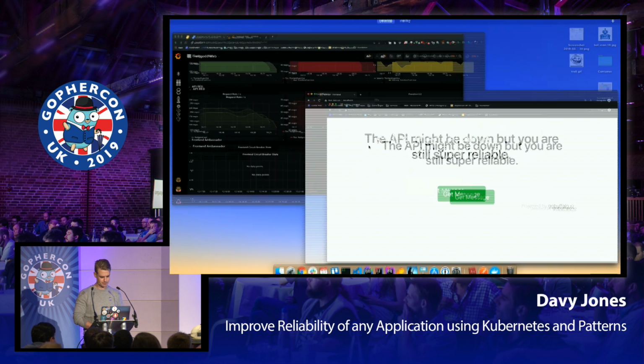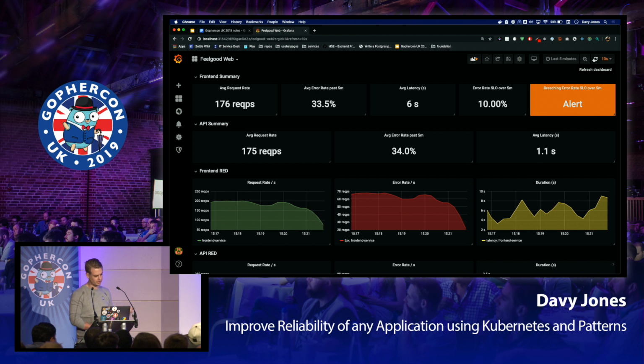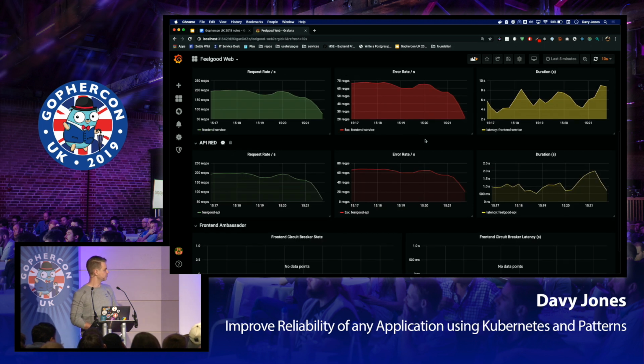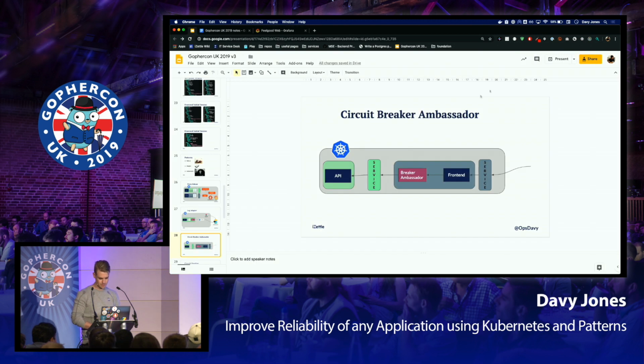And then what we'll see on here is we'll start to see this tail off. We can see the error rates are already dropping. So in 5 minutes or so, we won't be breaching our SLO. We'll be under the 10% error rate. Something interesting that we will see with this as well is that the request rate for our front end is obviously still going to stay at the level that we're hitting it, but our API is actually going to get less load because we're breaking that circuit. Cool.